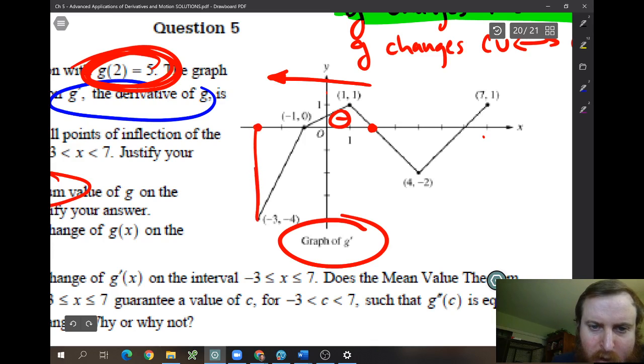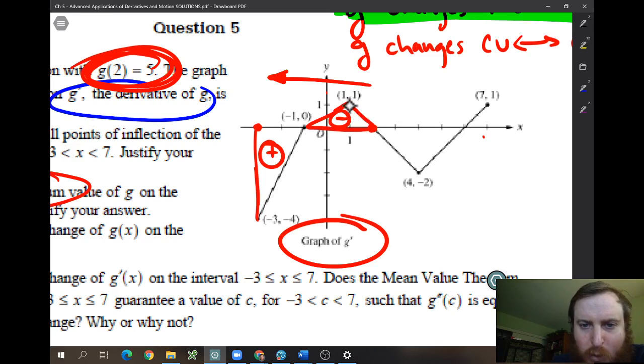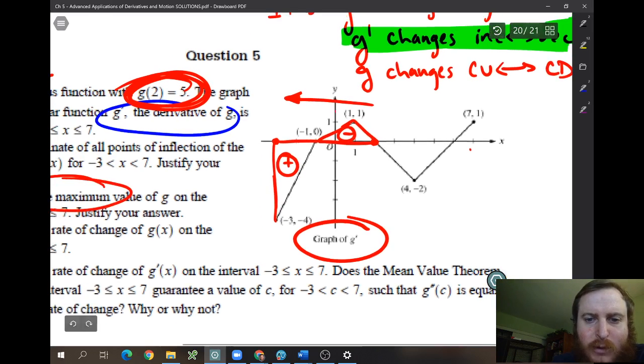And this area here under the curve, this triangle, is going to be positive because we're going backwards. So this first area is 1/2 base times height, right? 1/2 times 1, 2, 3 times 1. And this area is 1/2 times 2 times 4. But we'll have a negative and a positive for those triangles.